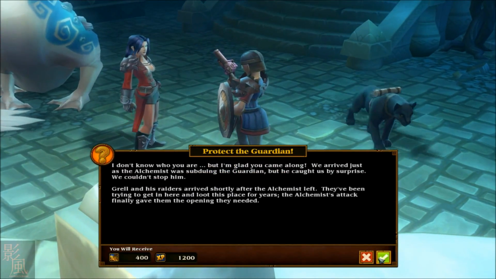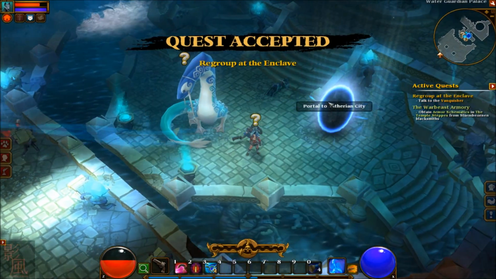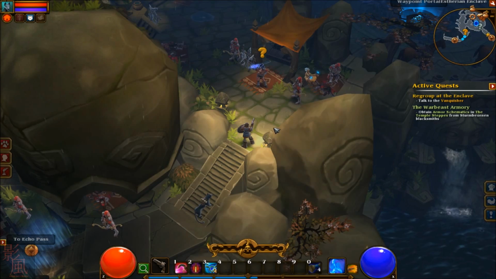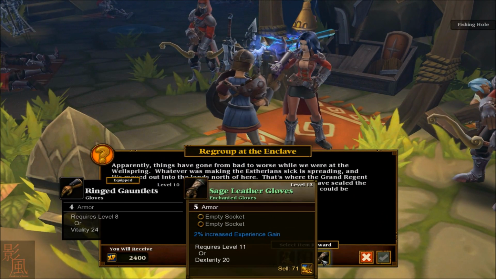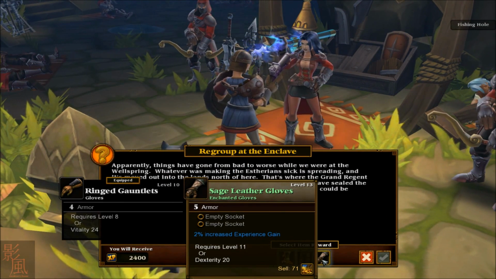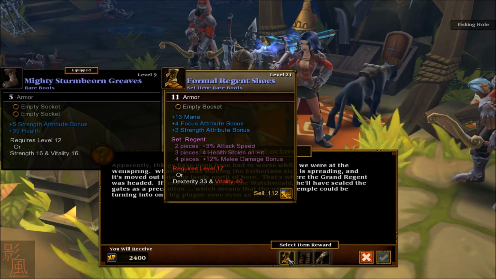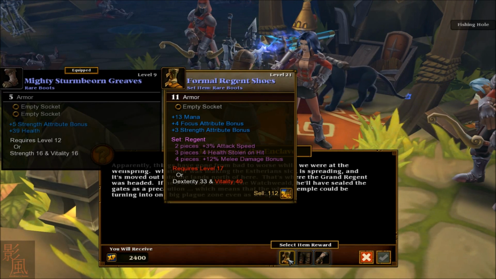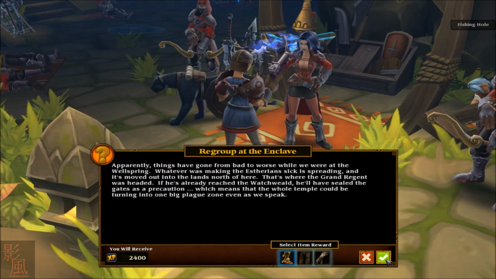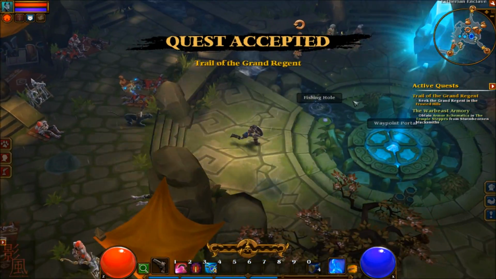I don't know who you are. You have my the alchemist must. Apparently things have gone from bad to worse. Whatever was making the Asterians sick is spreading, and it's moved out into the lands north of here. That's where the Grand Regent was headed. The watchwheel. He'll have sealed the gates as a precaution, which means that this plague's. You have a new quest.